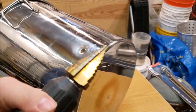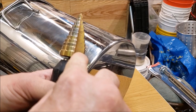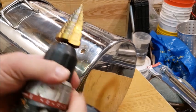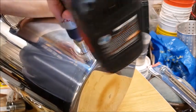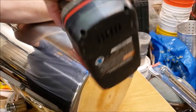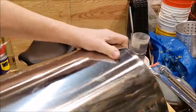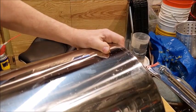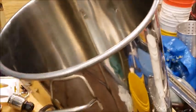Now one thing I didn't show you is I need to go to the second from the bottom right here. It says 1¼ inch. And before I get that far, I'm going to check it and test it. And one thing I'm going to do now is run it from the inside to deburr it a little bit.